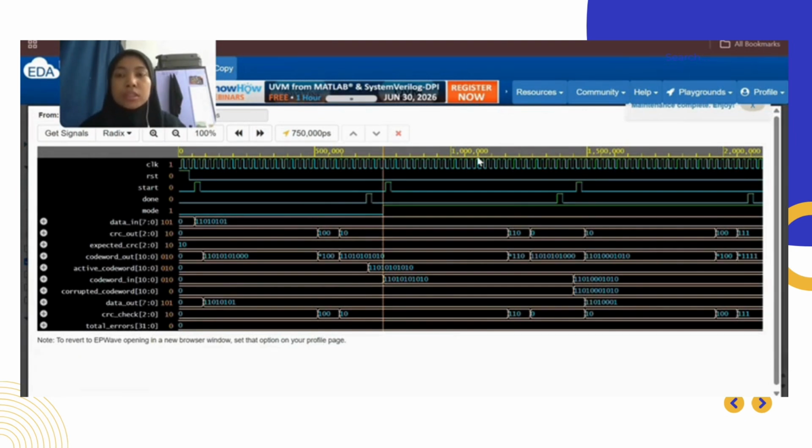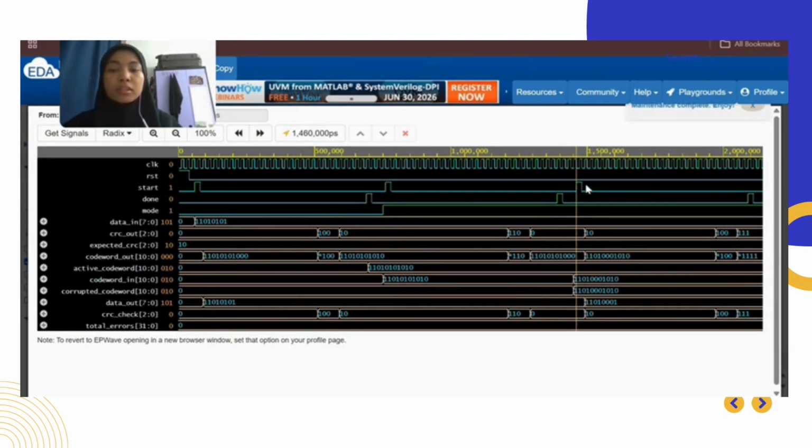Now for phase 2, our mode will switch from 0 to 1 for the decoder mode, which is the decoder phase. We have our code word in here, which is 110101 0110, the value that we have in phase 1. For our done, we can see it remains low while the decoder divides the 11-bit message by the polynomial 1011. When the computation ends for phase 2, we can see done pulses high, which is 1, and our CRC check will display the 3-bit binary 000, and the data out is binary 1101.